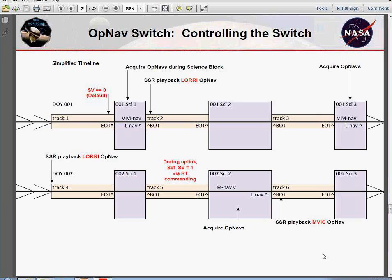So to control the switch, with the storage variable set to 0, which is the default state, we acquire both opnavs, and on this playback we play back data. And so long as the variable is set to 0, we will play back. At any time in this track or this track, as soon as you set the storage variable to 1 and you have not seen the CNDH reset, you will compress MVIC and play it back on the next track. So if on this track we uplink the command for the storage variable, and we get it up there before the compression starts during the slew to this next track, then we will downlink the MVIC OpNav, and we'll use this in real time.